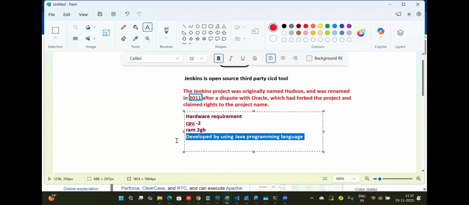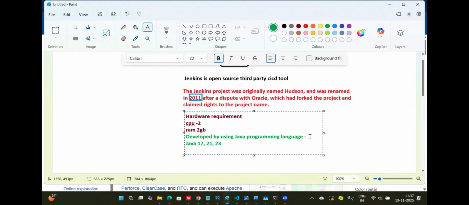Clear, na? So Java is mandatory. For a stable version of Java, you can use Java 17, but this is going to be deprecated, maybe in January 2026. So you can take Java 21 or 23 also, stable versions. Okay. Java 11 is already deprecated, Jenkins no longer supports it. Go for 17, 21, 23.